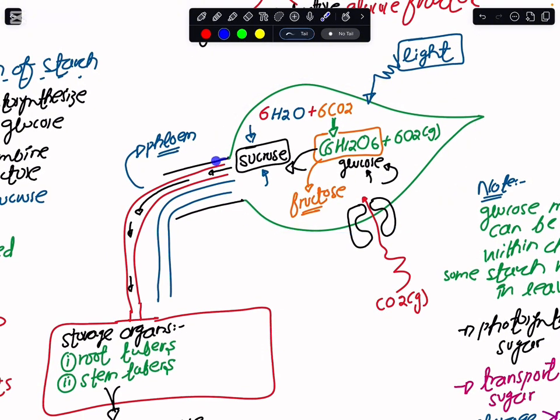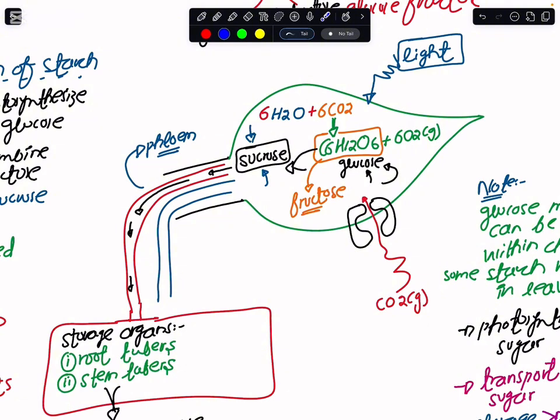And earlier in the organization topic, we discussed the xylem and the phloem, in the context of the specialized cells or tissues that we have in the plant. Over there, I said that the xylem and the phloem make the vascular bundles. How come they make the vascular bundles? Because they would be transporting multiple things in the plant.